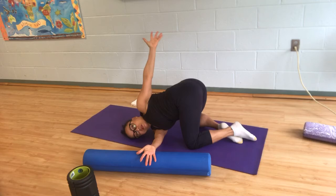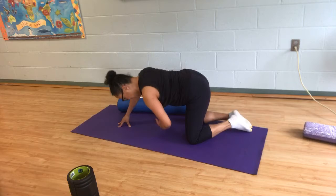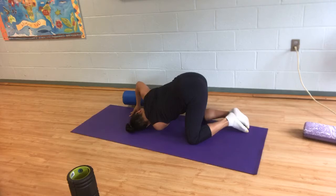I'm coming up to switch the foam roller to the other side. You might discover that the foam roller seems a little high. I feel that way. So I'm pushing a roller with my arm, landing on my big cannonball head, shoulder barely touching the floor, and the arm releases to the ceiling.